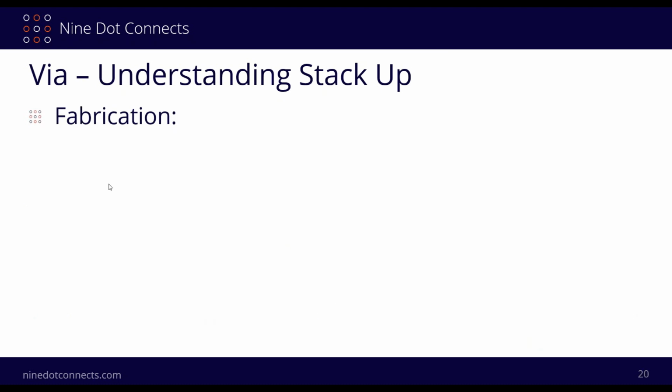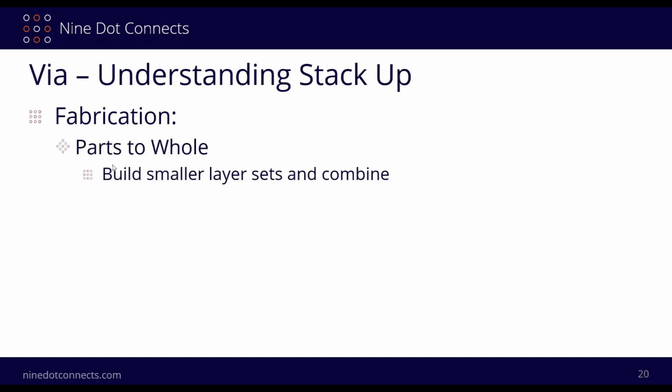So let's talk about the fabrication process. Before we do that, I want you to think of how they build a house. Think of them digging out the ground and putting down a foundation. Then from there, they start building the first floor. When the first floor has enough structure to it, they may start framing up the second floor, right? That's how they build it. They build it from the bottom up because we have to fight gravity. That's not how they build anything in PCB fabrication.